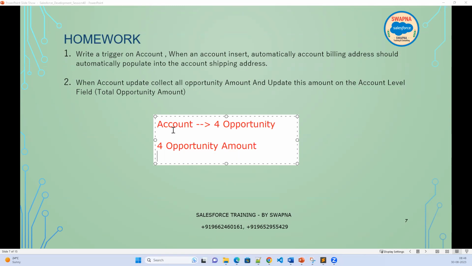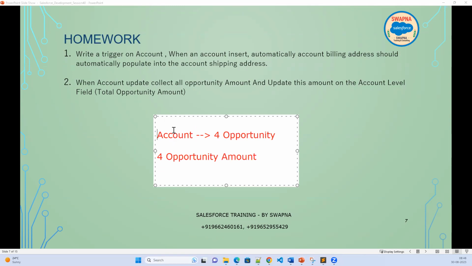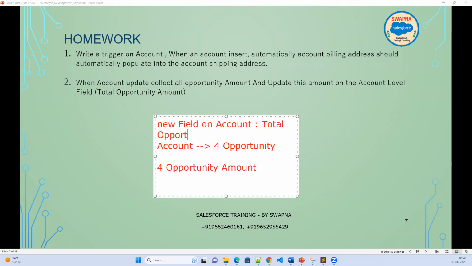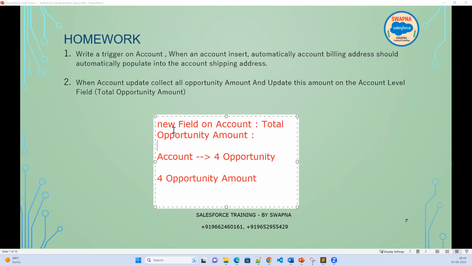After calculating, create a new field on the account called Total Opportunity Amount. That means the sum of all 4 opportunity amounts. Store that value into the Total Opportunity Amount on the account.